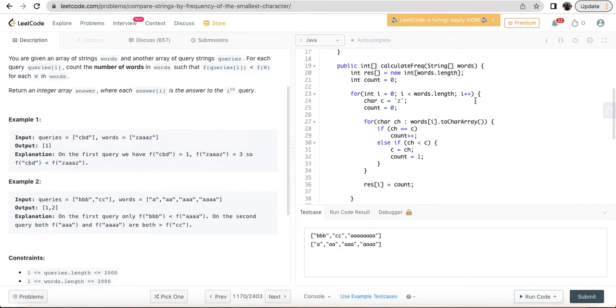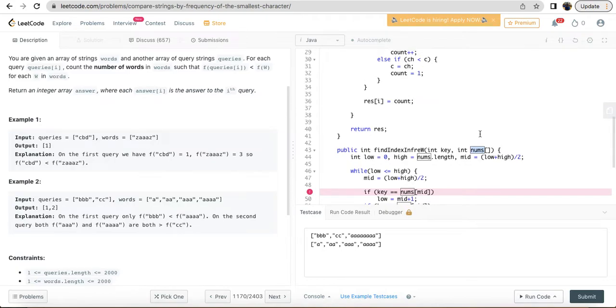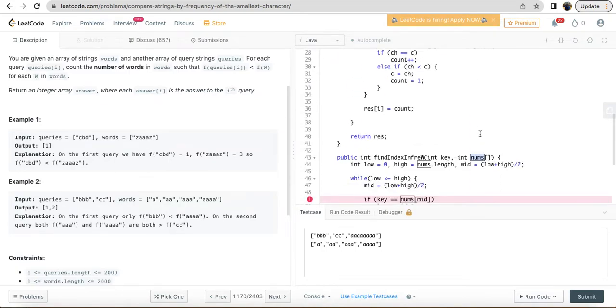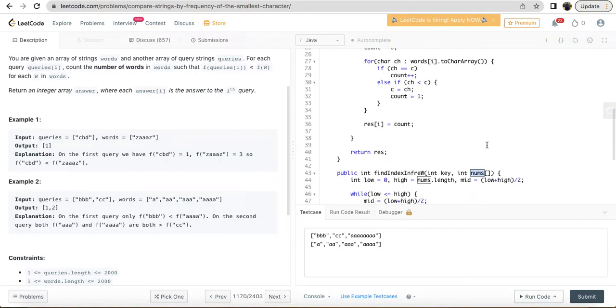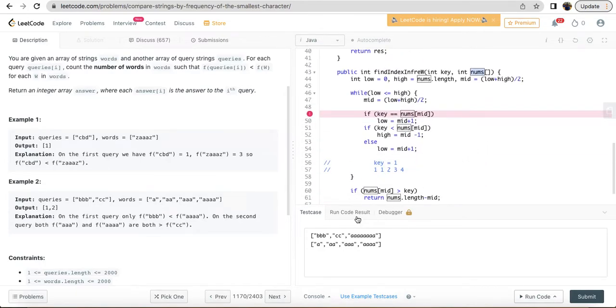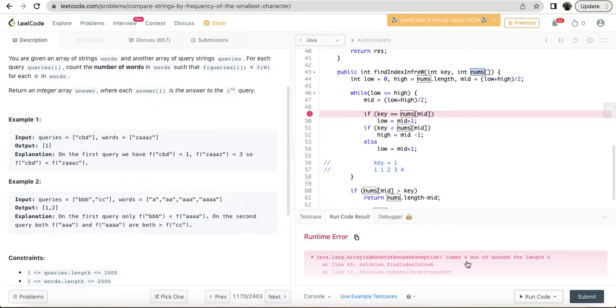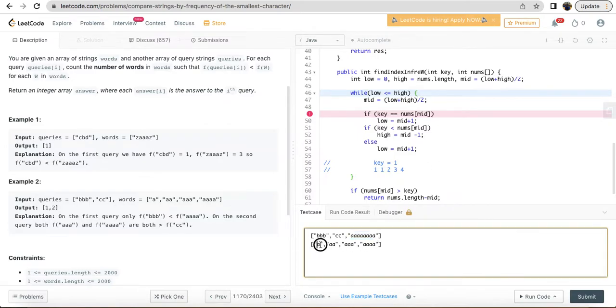This function is being called with words. Yeah, words. Then why was the index out of bound for 4? Okay, this value is completely greater than all these values.